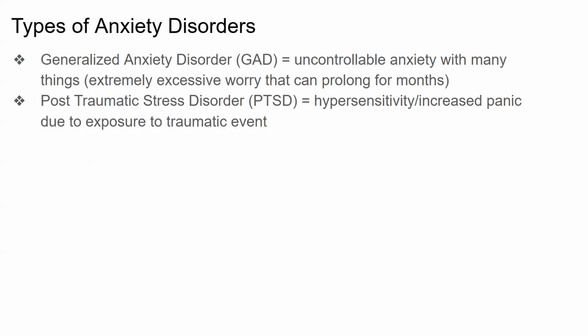And then we have post-traumatic stress disorder, PTSD. So she talks about this a lot in classes, so definitely know what PTSD is. Basically, when you are exposed to a very traumatic event in your life, there's the possibility that you can develop PTSD because it traumatizes you to the point where you have increased anxiety in the future, hypersensitivity to stressors, to triggers because of the exposure to this traumatic event. So PTSD is directly correlated to exposure of a traumatic event. You can't have PTSD without the onset of a traumatic event triggering it.